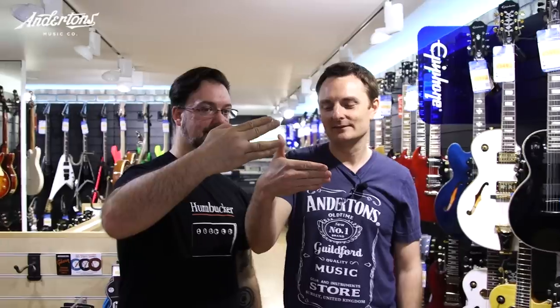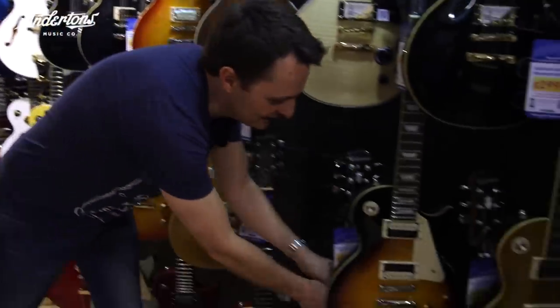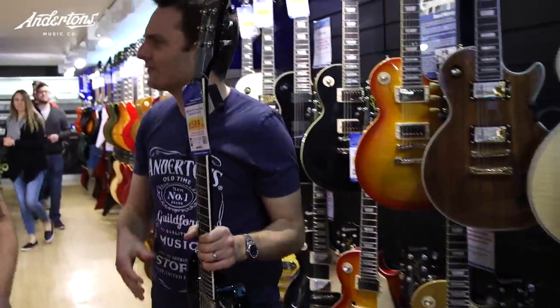I can't do hand signs with my left hand, only with my right one. Really? Is that a disability or something? No, I can do that, obviously, but can you do the Vulcan thing both-handed? You can do it left-handed. Can you do this? A little bird told me that the dearest Epiphone SG is, dearest, a colloquialism for England. I think dearest is an Americanism. An Englishism. I don't think if you're an American, you know what dear means. If we say that's dear, they go, yeah, we shoot them in a forest.